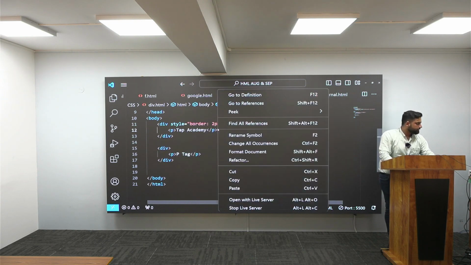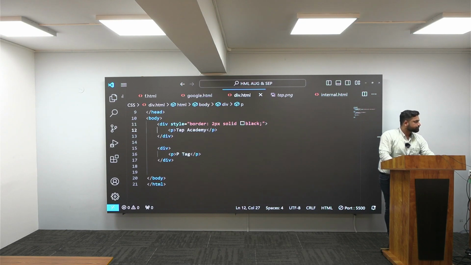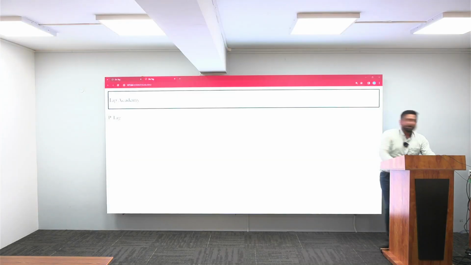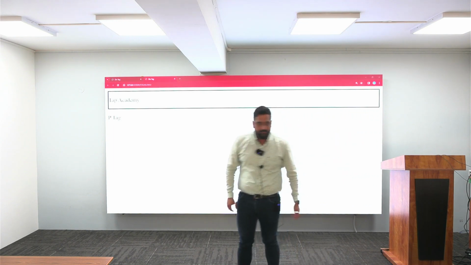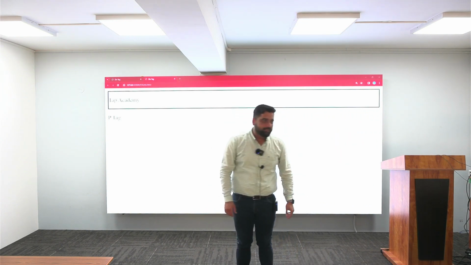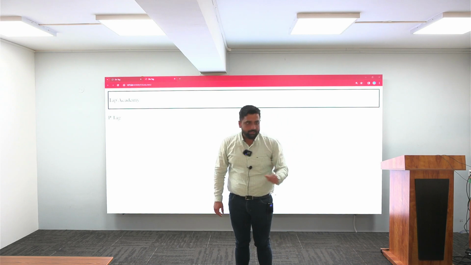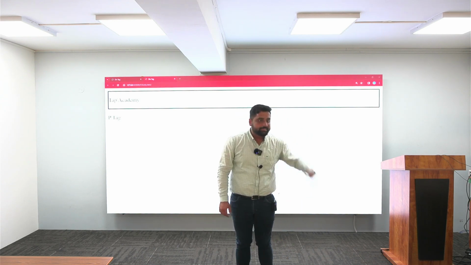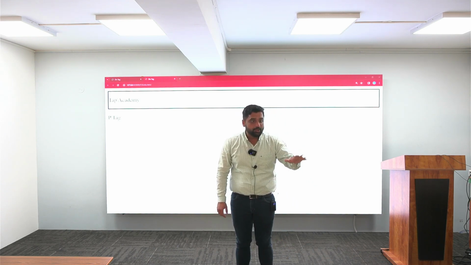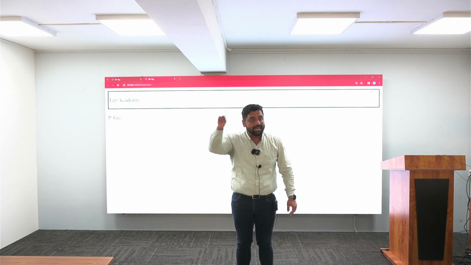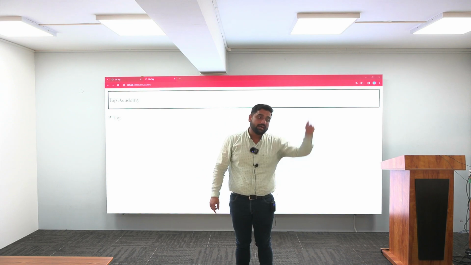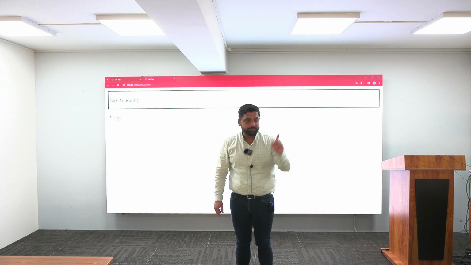Let me execute this. How many p elements have we used? Two p elements. One p element is inside one div tag, and one more p element is inside another div tag. So, my friends, whatever styling you have given for the first p element will not affect the other p element. You should know this.